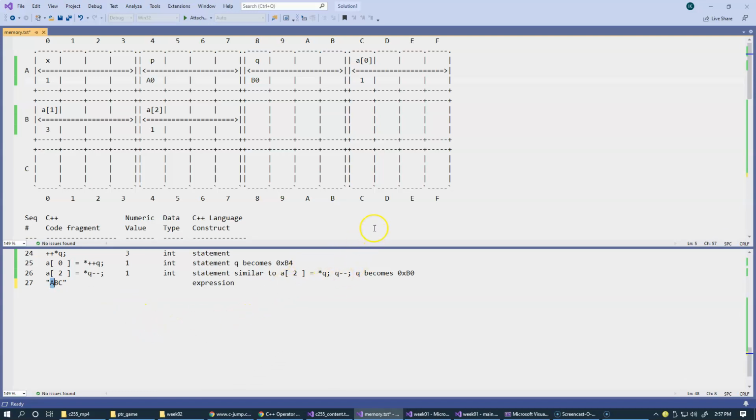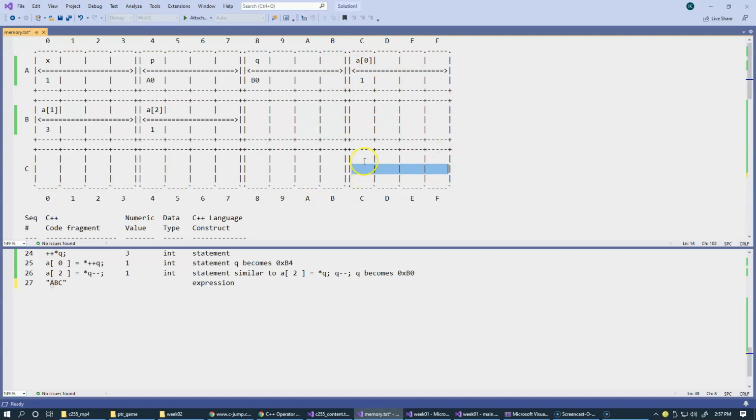So let's just throw this sequence of characters somewhere in this memory fragment, and how about we choose this last section of our memory, starting with address CC, and then CD, CE, and CF.